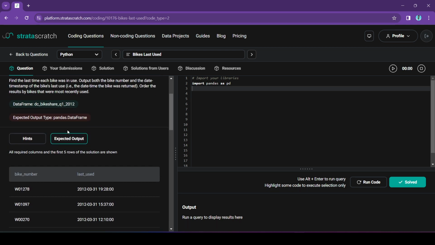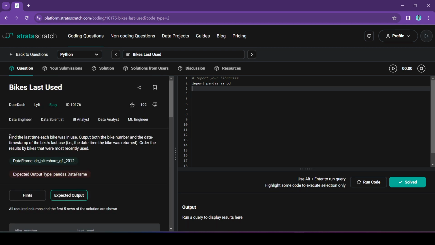So let's have a look at the problem statement. Find the last time each bike was in use. We have seen here the each keyword, right? As I have told the same thing in the previous videos also, wherever we have the each keyword, this is a potential candidate for the group by problem.